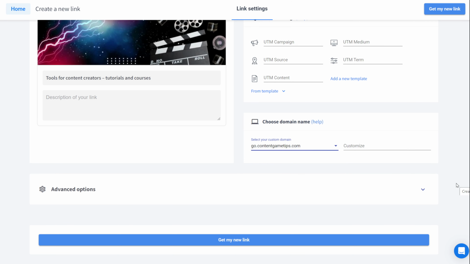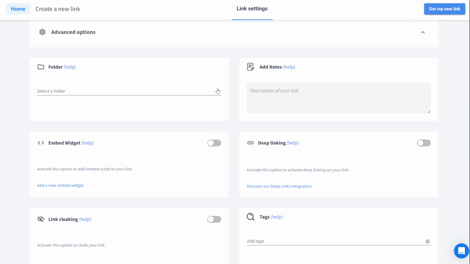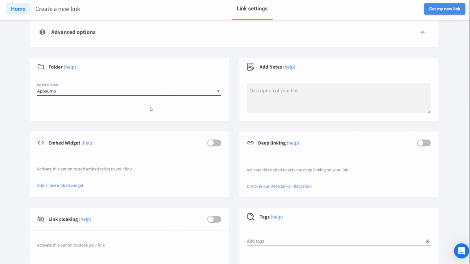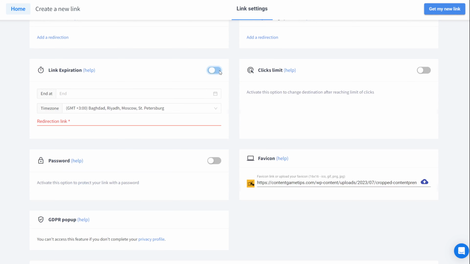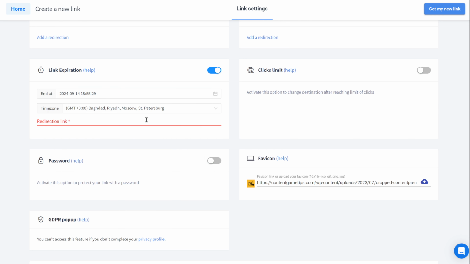Another important step is setting up a folder. I like to organize links by using folders. In this case, I have a specific folder for AppSumo since they have so many products. When I need to change a product URL to the website affiliate link, I can update the link in Switchy, but still keep it in the AppSumo folder because that's where I first found the product. You can also set an expiration date if you want the link to automatically change after a deal ends. For example, if you know when a product deal is ending, you can set it up here.